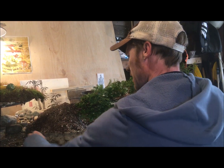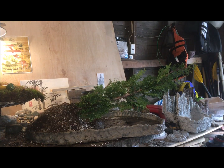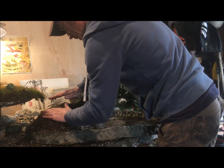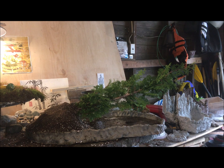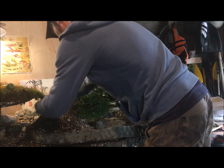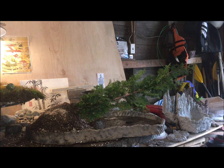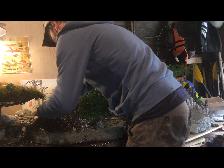Now what I've tried to do is not make this just a little mound. I've tried to make this even denser. So I'm going to put a little bit more here on both sides, just so it has a flatter top. And again, like I said, I'm using pretty dense soil, so a lot of organic matter in there, just to help hold it. I'm going to even add a little bit more in the back there. So it's going to be pretty steep banks, but I think that'll help give the illusion a bit.